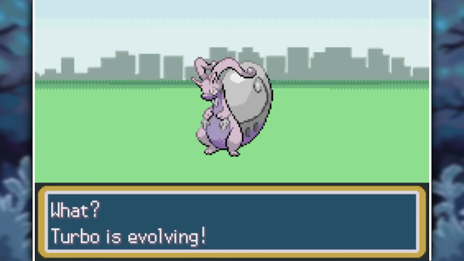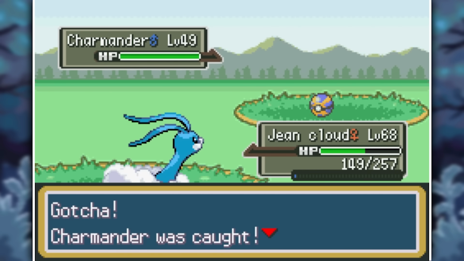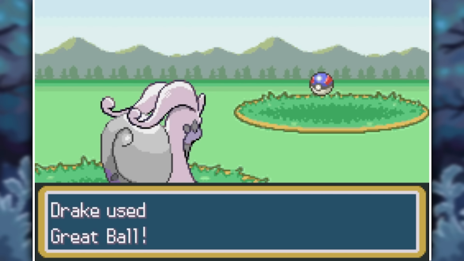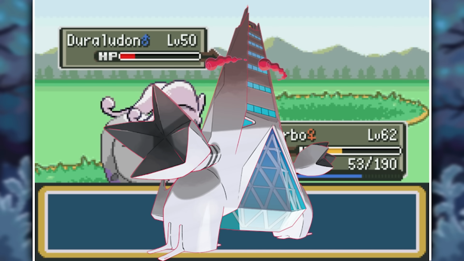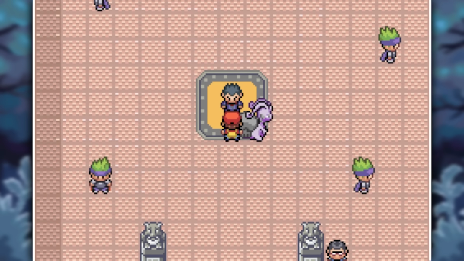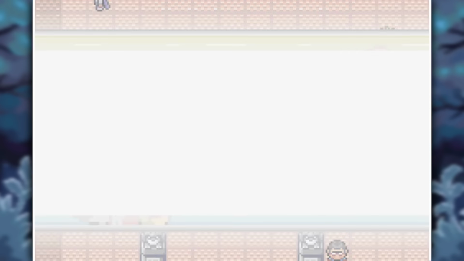In the next couple of routes, I found myself a Charmander, which can ultimately turn into Mega Charizard X, which is part Dragon type, and I also found a Duraludon, who in this game can also Mega Evolve into a big fat skyscraper. For the next gym leader, Koga, I only made one small change to my team, and that was adding Goodra and getting rid of Drampa.